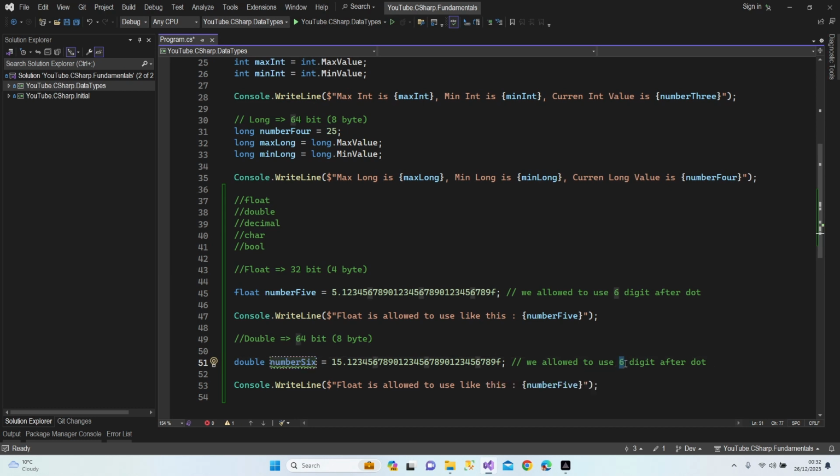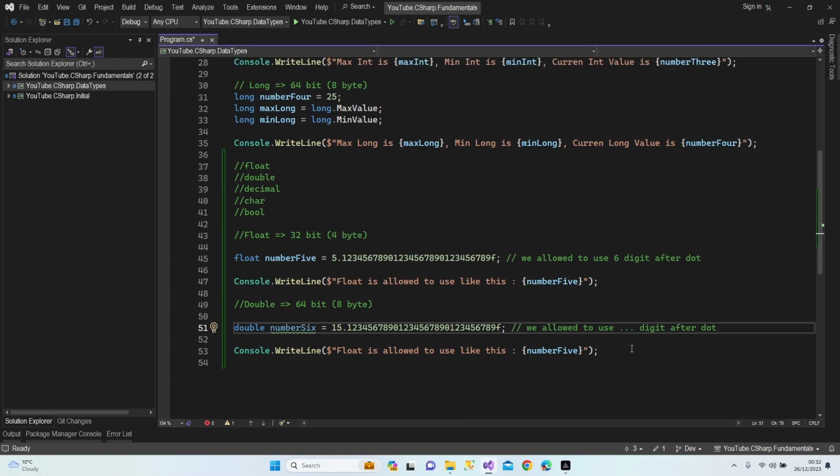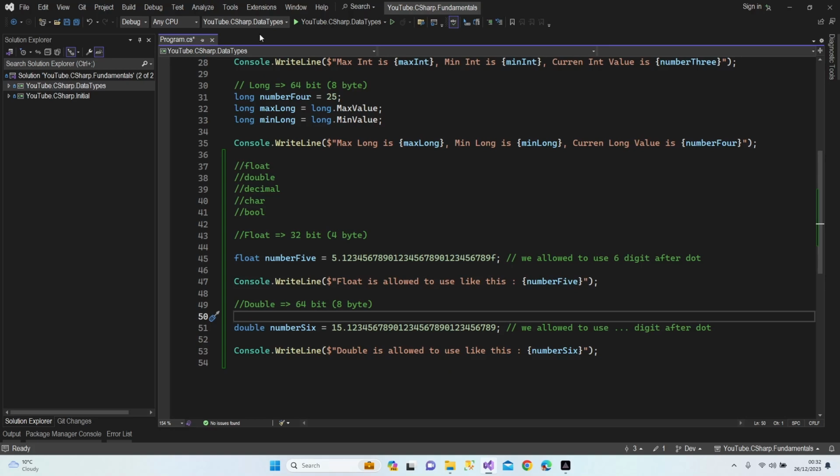The previous one was 6. Now we're going to measure it. This is going to be double. Number 6. Alright. Let's have a look. By the way, we shouldn't use anything after the digits for double.